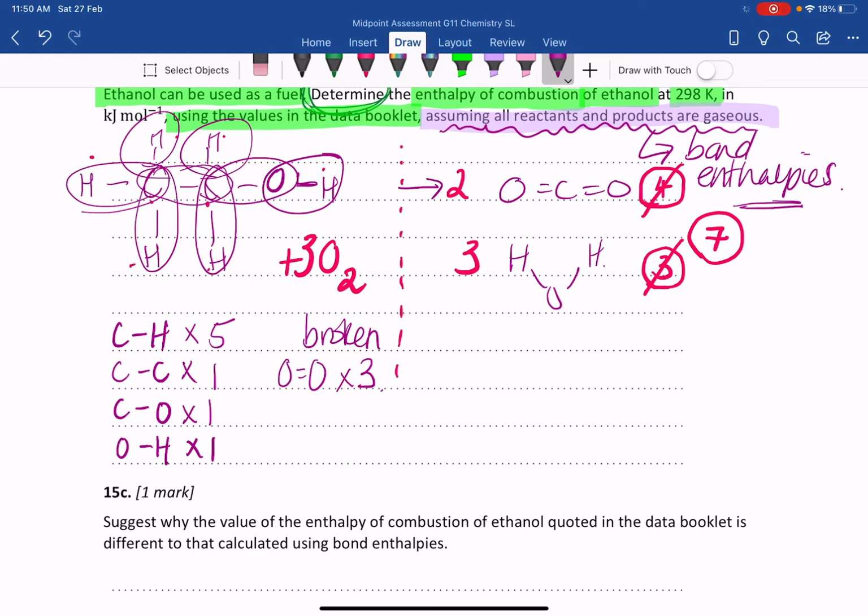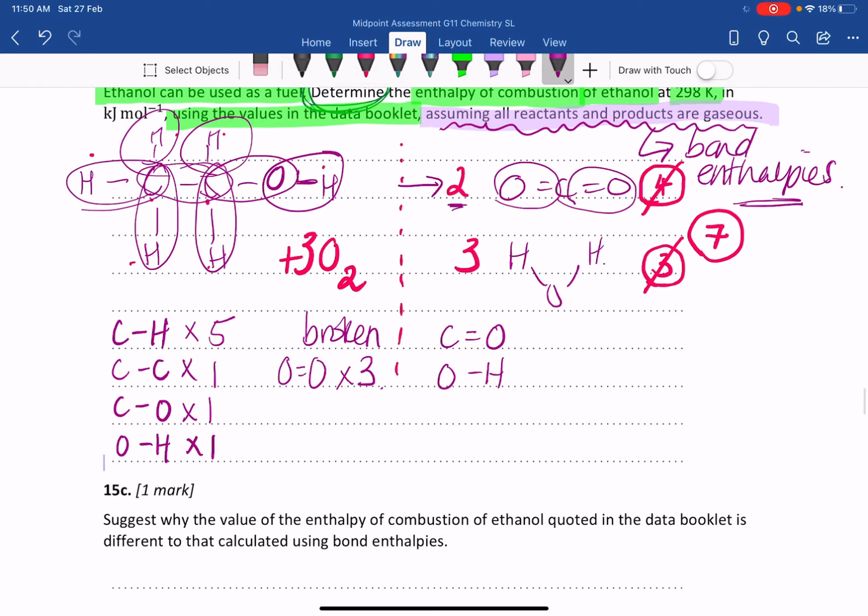Now let's go over to the other side. What bonds have I got? I've got carbon-oxygen bonds and oxygen-hydrogen bonds. Nothing else, that's all of them. For carbon dioxide, I've got 2, but because I've got 2 carbon dioxides, I've got 4 of those bonds. For my waters, I've got 2 OH bonds, but 3 lots of waters, so 2 times 3. That gives me 6 OH bonds. These are the bonds that are made.